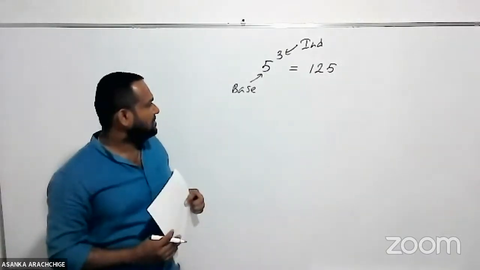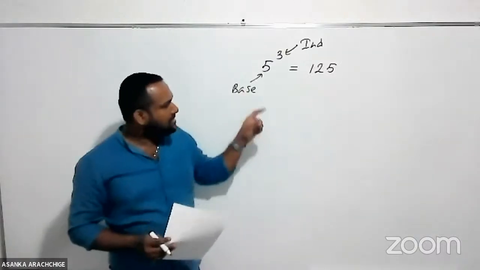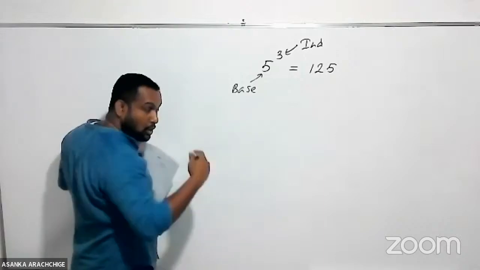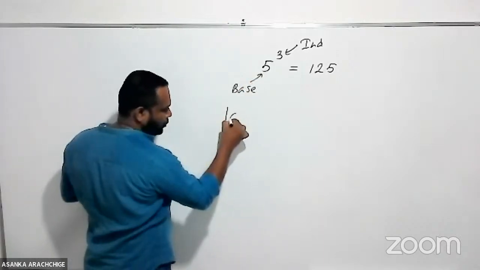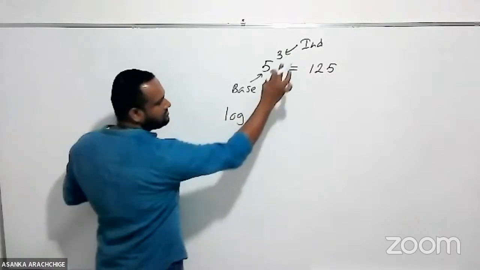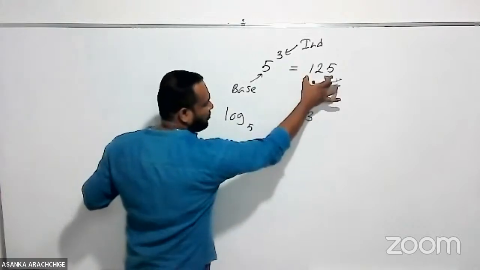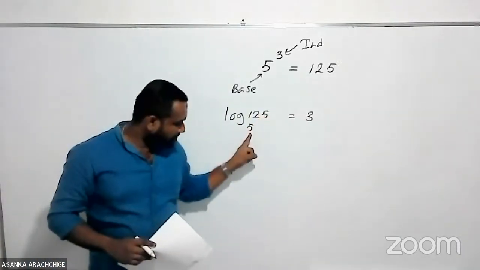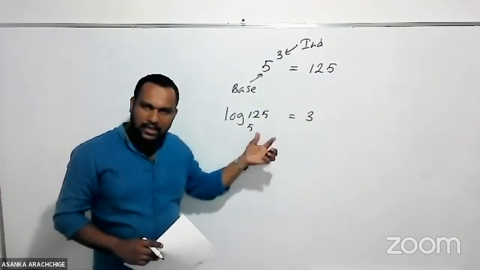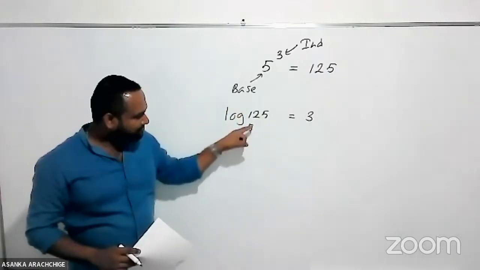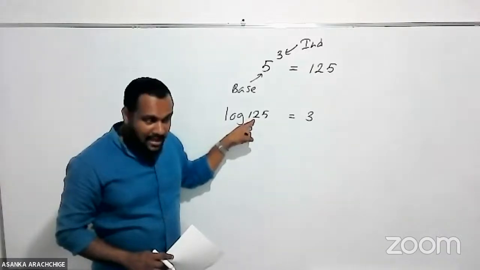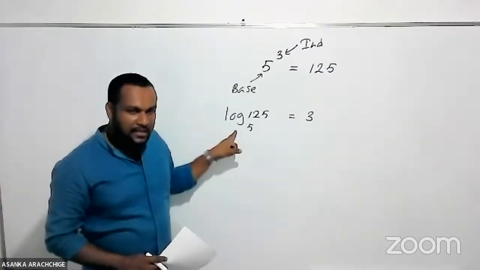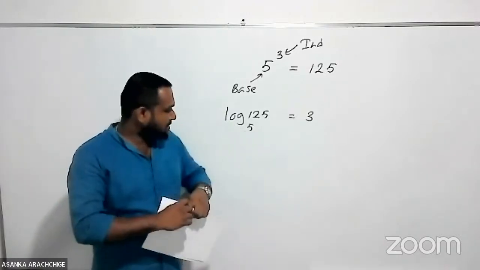So when we convert this index form into log form, the base of both forms does not change. That means in the logarithm form also, the base is 5. Therefore, logarithm to the base 5. Here the index becomes the subject and the value comes here. So it is logarithm of 125 to the base 5 is 3. You know the meaning of a logarithm. This means if this number is written as a power of this base, what is the index? That is 3. Understood? So the answer is logarithm of 125 to the base 5 is 3.